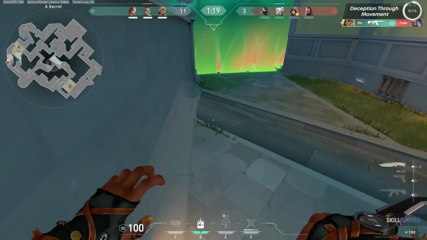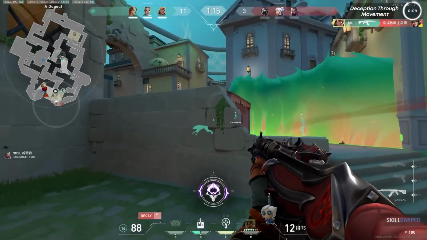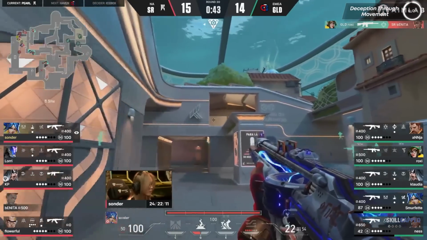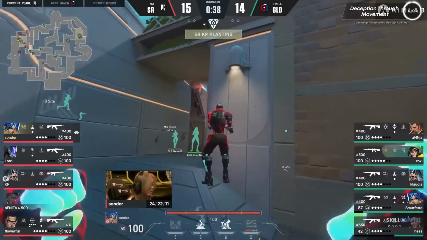Another situation where you want to make the first move is when you can make a coordinated play with your team. And again, in the clip we just saw, a play was made with KO and Chamber present for backup. There was strength in numbers to help Sonder win the initial duels.